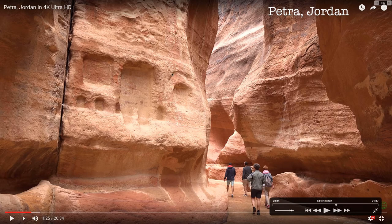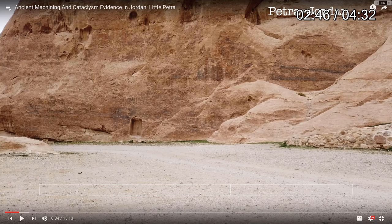Yeah, I mean, look at this nonsensical arch groove. And this thing, this actually, I think it might hold water. This thing is. But again, I would say this is like faked irrigation, or it's made to look like that's a plausible explanation, but it may have even been used to transfer water at one point, but I don't think that was its original intention. Okay. Anyways, let's keep moving.